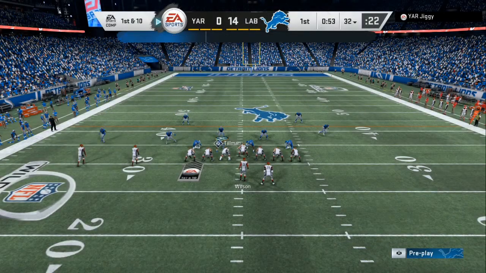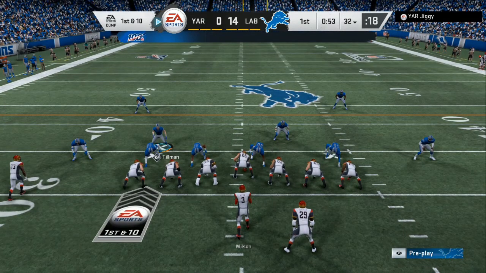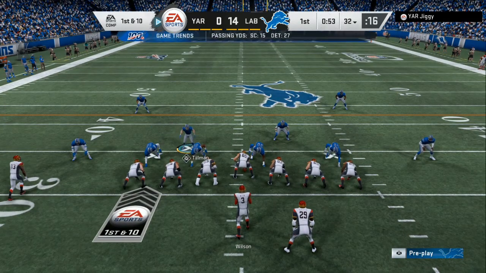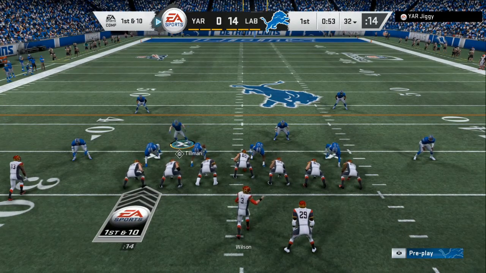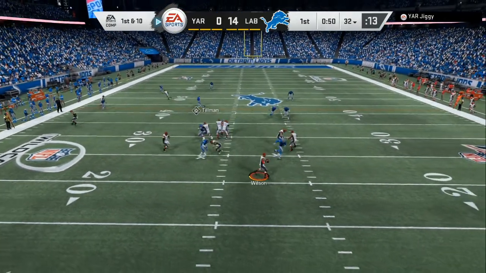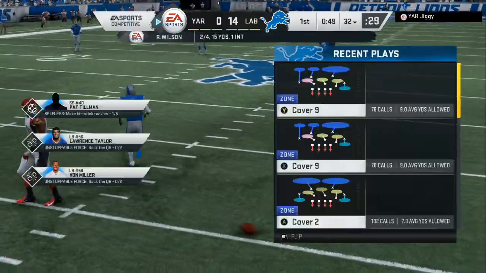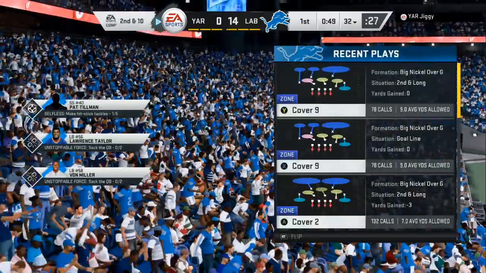So we're going to press. And I'm going to come right here. I want to be able to shoot the gap if I have to, and force him to the outside. So he's motioning somebody. I want to be right here. He can have an underneath pass. Throws it right there into coverage. Look at that defense. So we gave him enough of the cover nine.